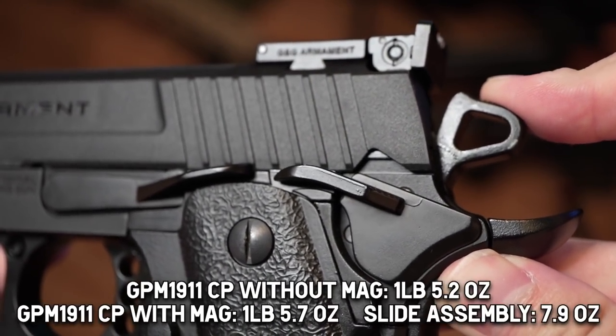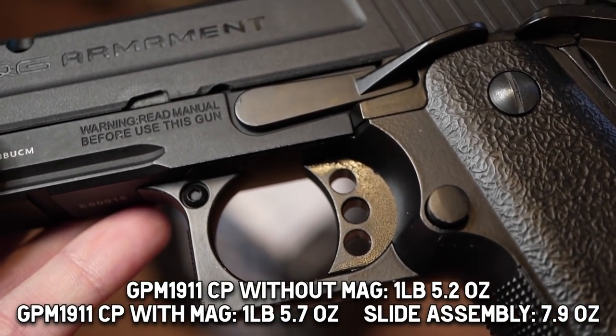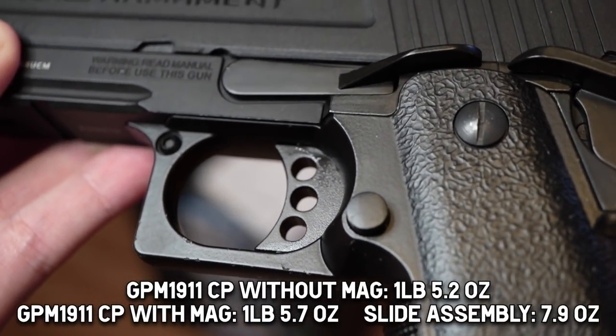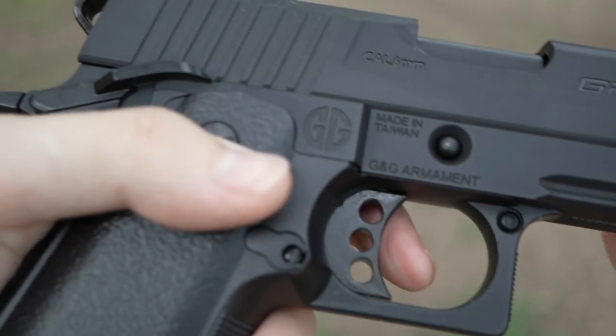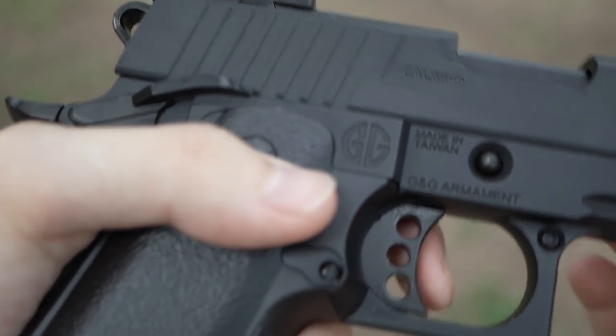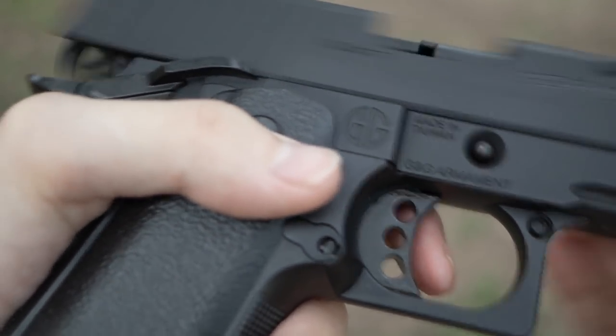More weight savings can be found in the hammer and in the trigger, that in itself is interesting. If you want to spam shots with this GPM, it's great for that. But if you really care about trigger response, then you'll have to deal with the take up on this trigger. I noticed this the very first time firing it, so for the trigger nerds, focus on how much I need to pull before this G&G fires.